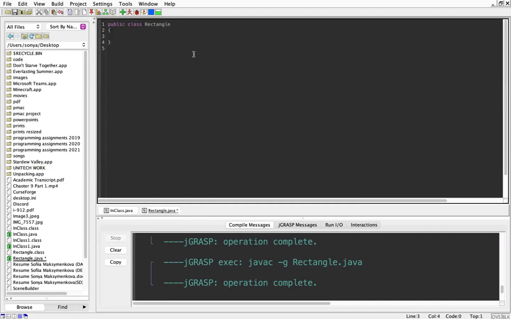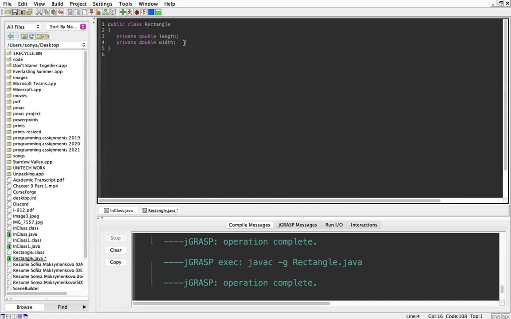Now, we want to create two variables, right? Length and width. How do we do that? We need to specify the access specifier, either private or public. And as we agreed, we're going to have it private. So private double, because we want it to be double, which is any decimal point number. Double length, right? That's our first one. And our second one will be the same, just with a different name for width.